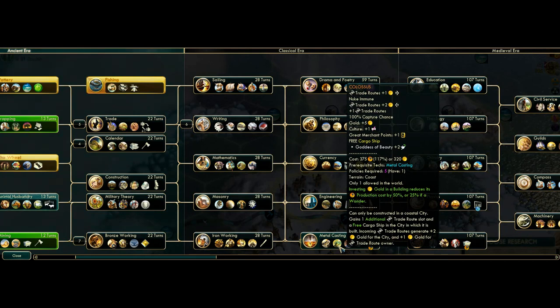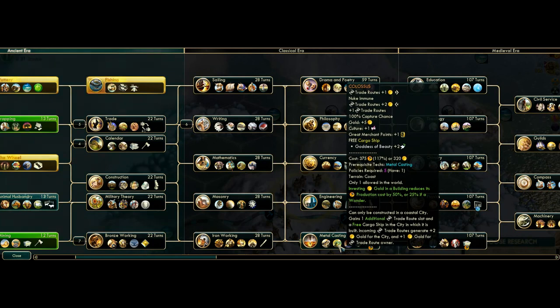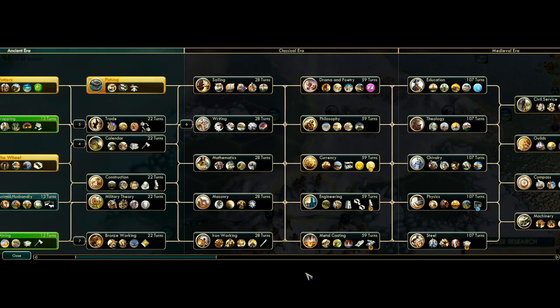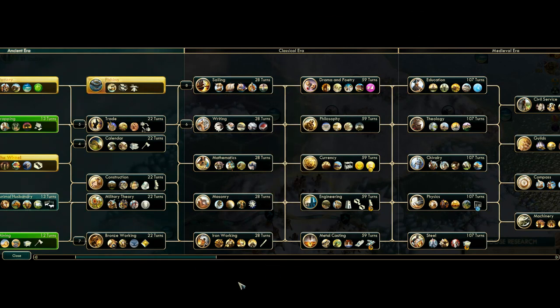Just quite unusual, but here I kind of would like to get that. The extra trade route would be nice. The question is, do you want to go for something like metal casting early? You might just end up going sailing here. And with sailing, writing, may as well go philosophy, education, unless we are forced into war. But even if we are forced into war, we want to defend with ships.